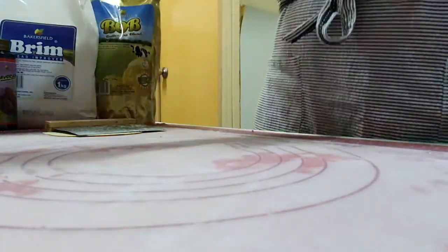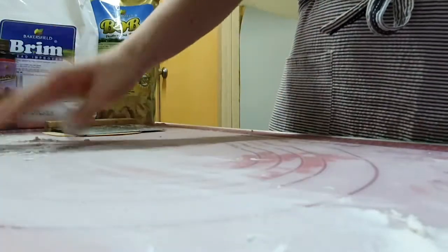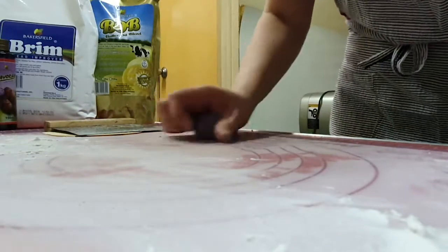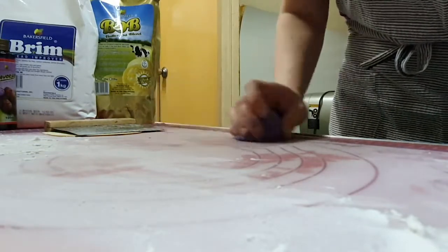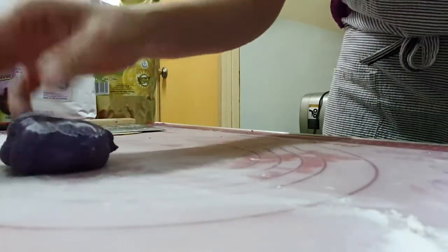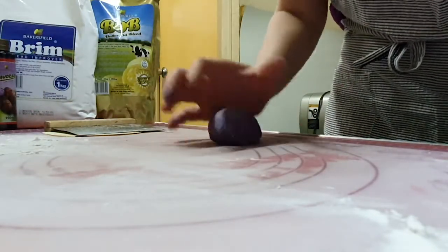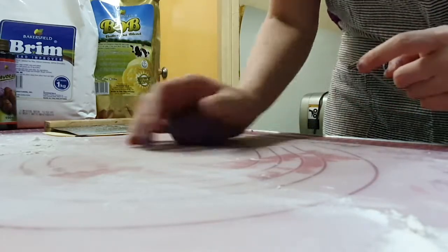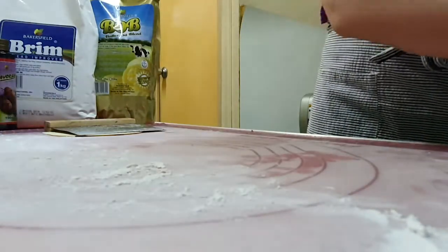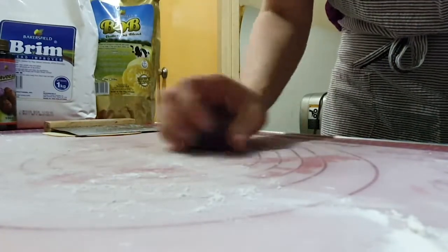After you portion your dough, that's the time we do the rounding. So just put your flour here on the top and get your dough, just coat it with the flour, and then you do the rounding. Let it set. Again, coat it with the flour, not too much. Then top it off, press, then round. So when you do the rounding, iniipit mo siya from here and here. Hindi lang siya iniikot. Okay? Don't add too much flour or else yung dough nyo magiging too dry. Press, then you round. Ipitin mo siya here.